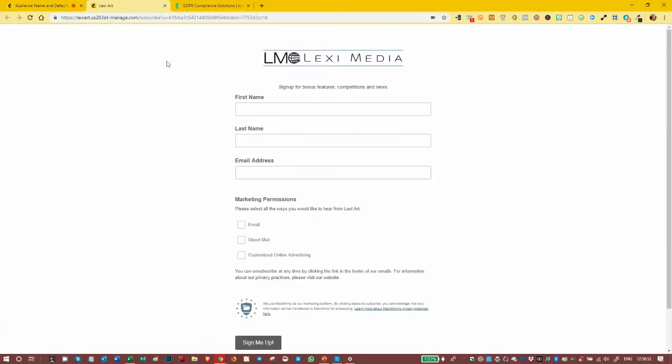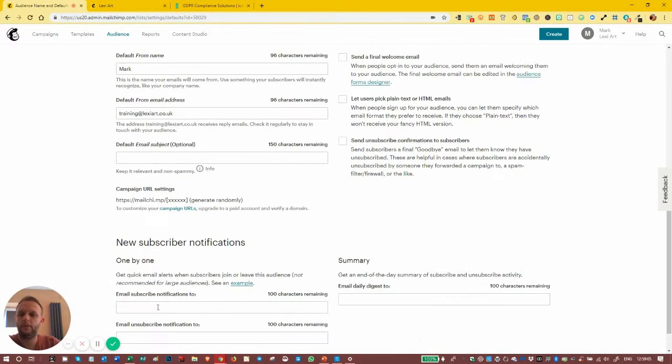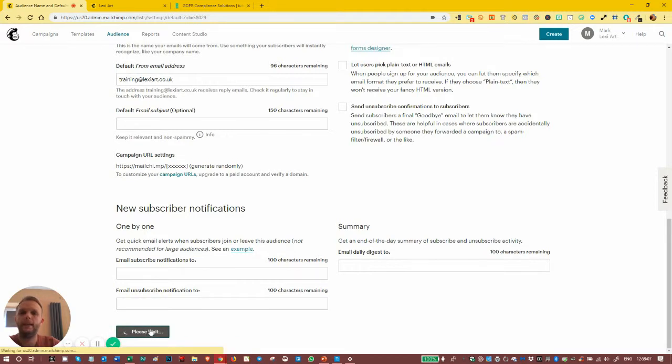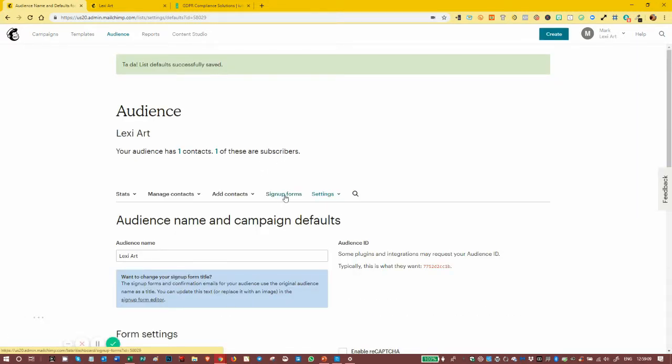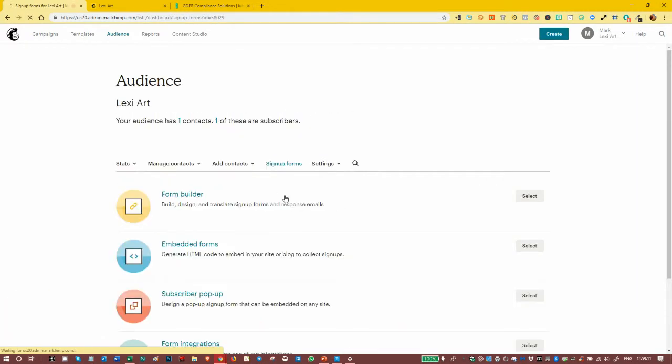So this is currently how the hosted sign-up form looks. It's long. It's got this horrible information here. So I'm just going to turn that off and save. And then I'm going to go back to sign-up forms and go to the form builder.